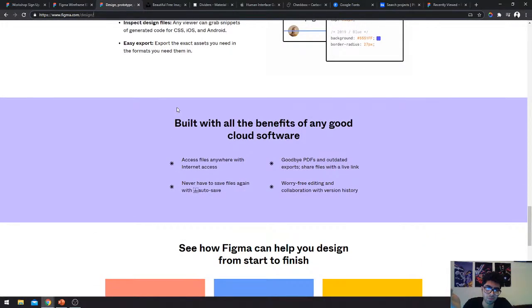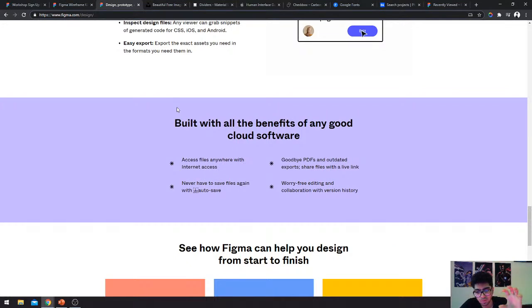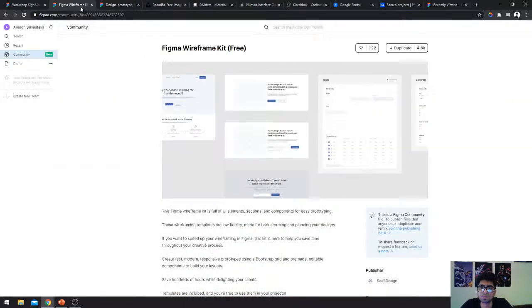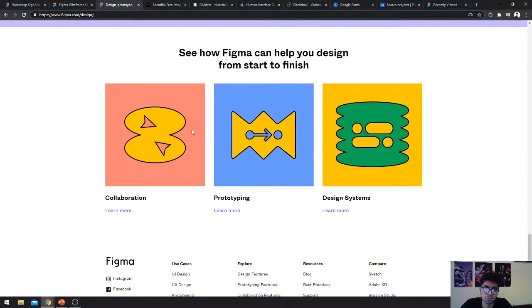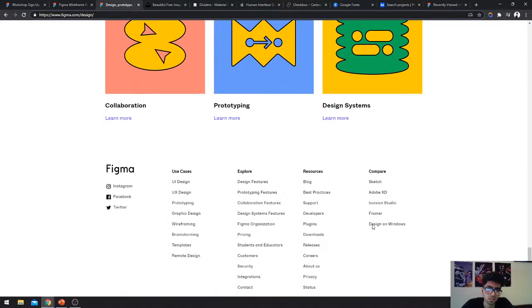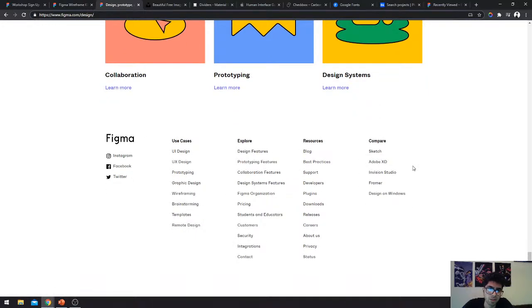Also, it has more features than Sketch. Some people say that Figma has some extra features that are really good for designers, as it removes your focus from trying to design something that's going to take time, and it helps you focus more on the actual problem. So that's one reason why I am taking up Figma to design this one, as this is better than the other software that is out here. This is my own opinion. That's what I feel. You can also see this compare section over here on the website, and you can read reasons why this particular software is being used or preferred more.